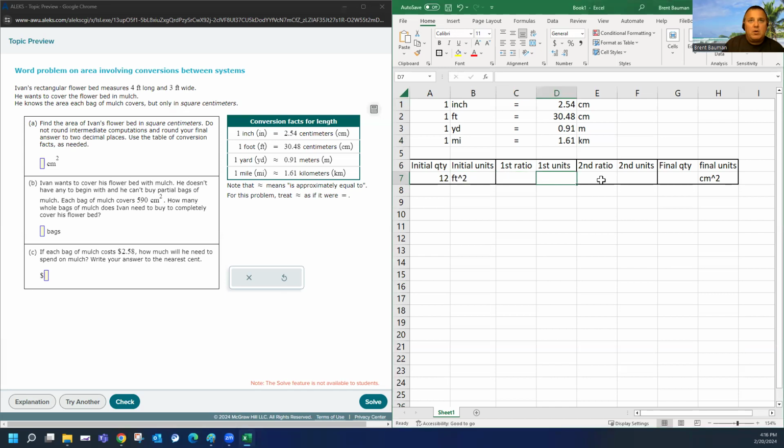So let's figure out our ratios. Well, we're trying to get from feet squared to centimeters squared. So we need to get rid of feet twice, and we need to introduce centimeters twice. And we want the centimeter to be in the numerator. So that means our feet need to be in the denominator to cancel out. So I'm hoping that one of our conversions that they gave us is feet and centimeters. So let's see what we're working with. Inches and centimeters, feet and centimeters. Okay, so that's going to get us from feet to centimeters. So there isn't any in between there.